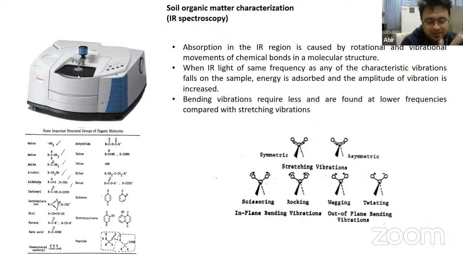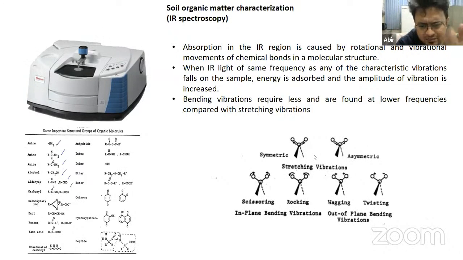So obviously there are two kinds of vibrations. One is stretching vibration and one is bending vibration. So these two here we can say symmetric and asymmetric. This is stretching vibration, means the bonds actually increase, decrease, increase again, and decrease. So that is very characteristic of some bonds having some high energy signature.